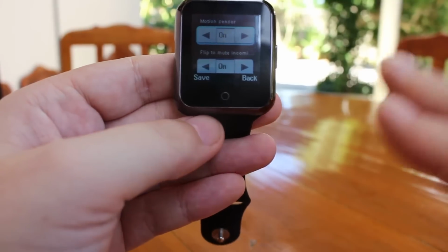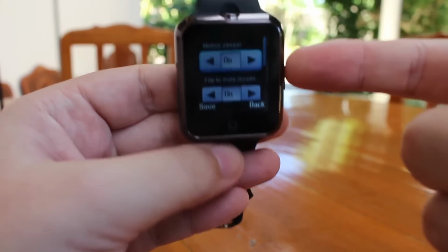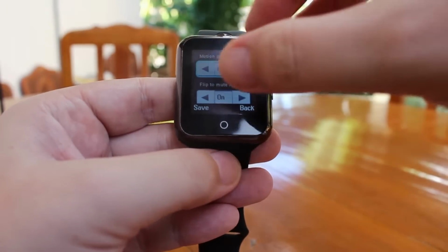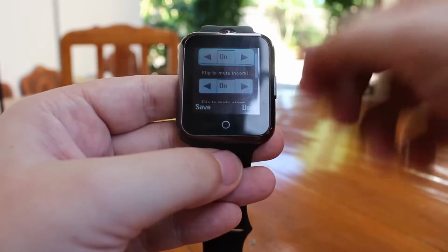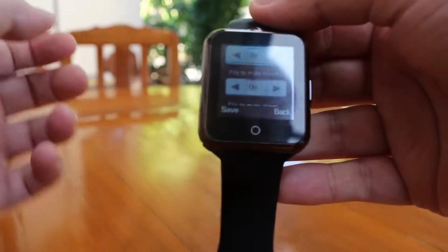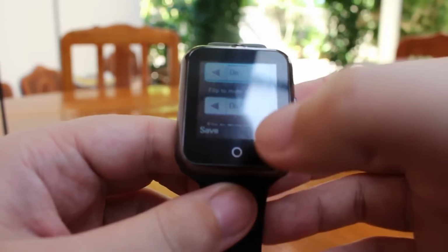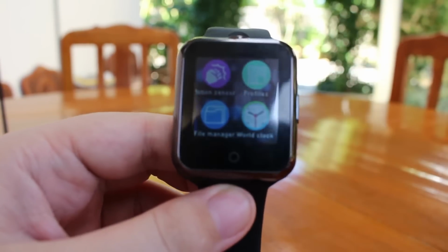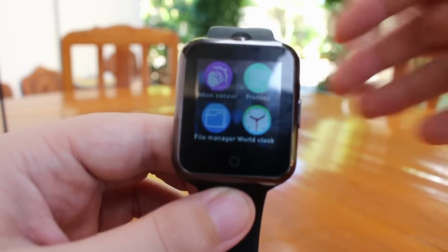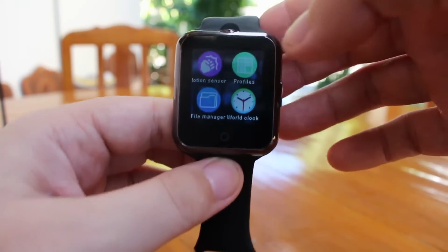So normally the screen is off. And if you want to look at the time, you need to press the button here on the right side. But you can also enable the motion sensor to automatically turn on the screen when you move your arm like this. I tried it, but the problem is even when I just type on a keyboard, it will turn on. And it can also be used for other events. So anyway, it will turn on your screen a bit too often.